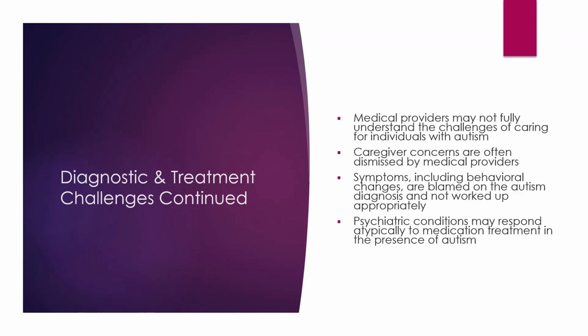And lastly, psychiatric conditions may respond atypically to medication treatment in the presence of autism. For example, if a child with autism and attention deficit hyperactivity disorder is being treated with a stimulant medication, the medication may not work as well, or it actually may not work at all, even though the stimulant medication is typically prescribed as the first-line treatment for attention deficit hyperactivity disorder.